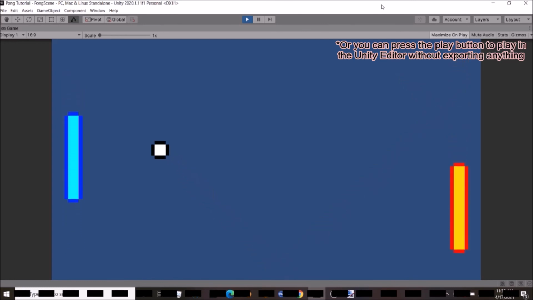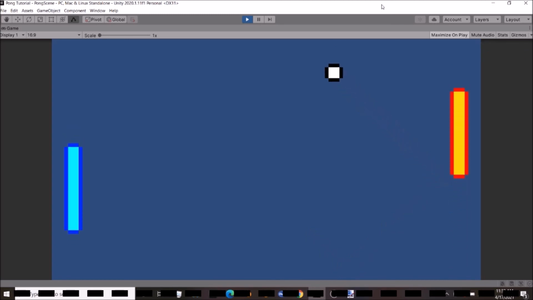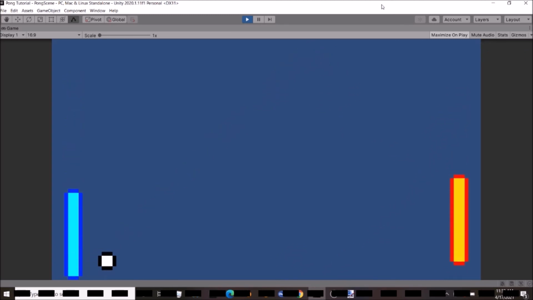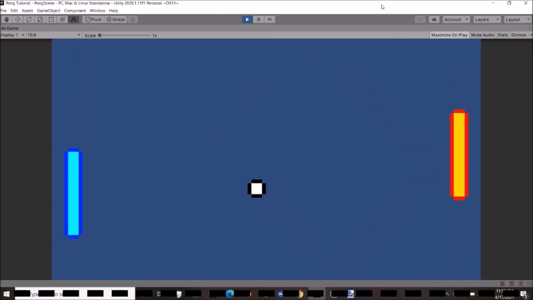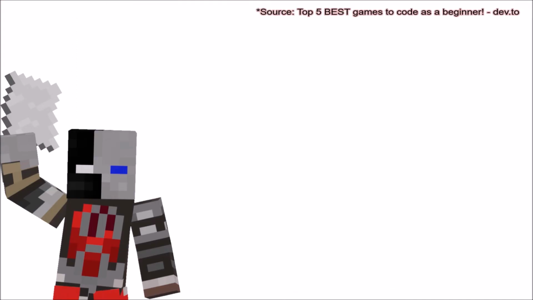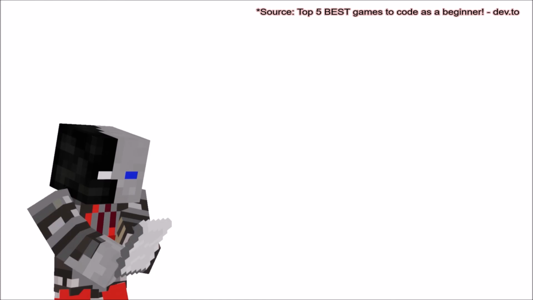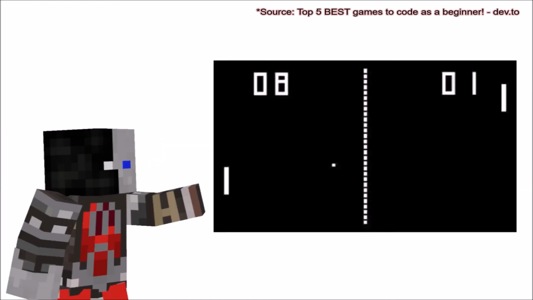But some of you might be wondering, why Pong? Why do a tutorial on Pong? For one, it is the first video game made, and second, it is a good first game for someone to make. According to an article from dev.to, a game that is good for beginners in game development is Pong because of its simplicity, and even though it is simple, it can still teach you a lot about the basics of a video game. That's all for me.